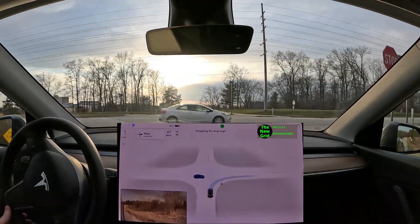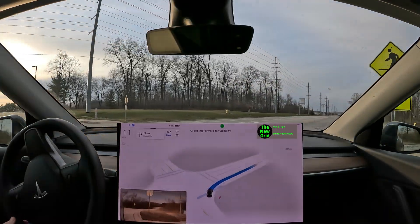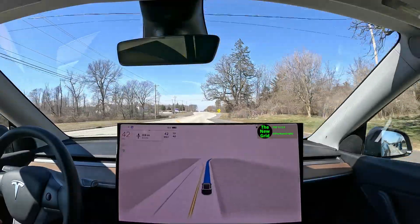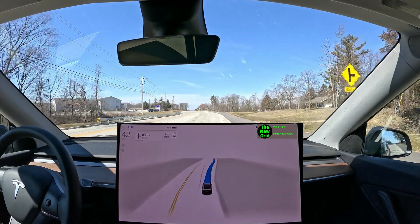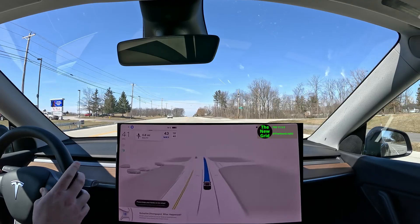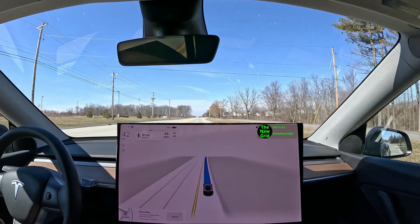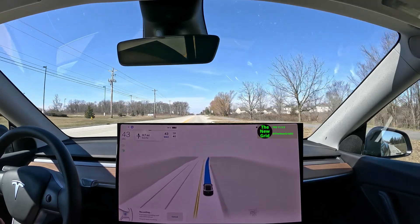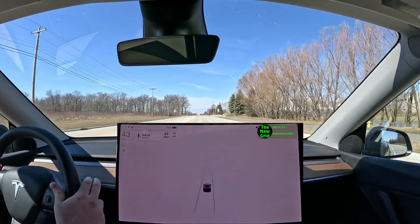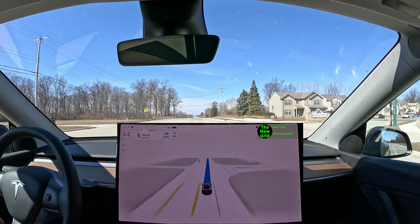That's not the only time I had lane issues. Here it basically wants to get into a lane — as you can see in the path planner, it thinks it needs to end a turn-only lane, because it's planning for a curve and doesn't realize there are lines separating that lane. Because we're already over it, it decides to get into that lane, then does it again at another lane. In both cases I took over and was able to report it to Tesla.